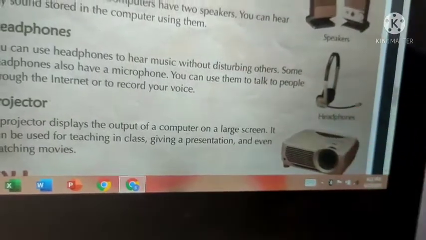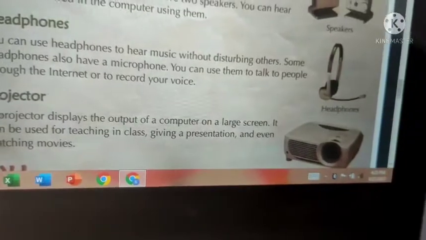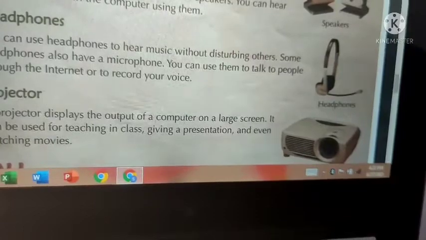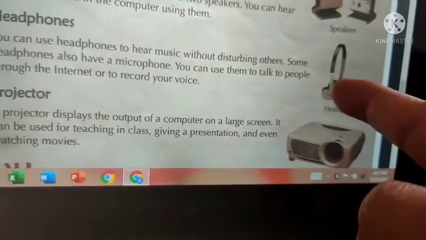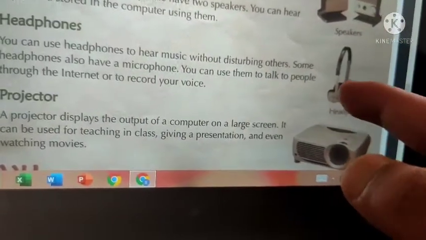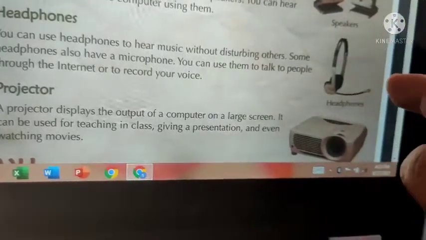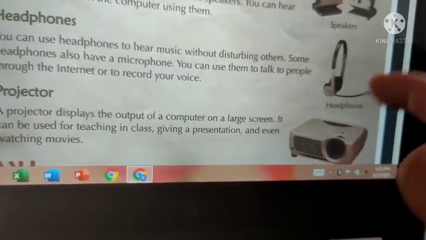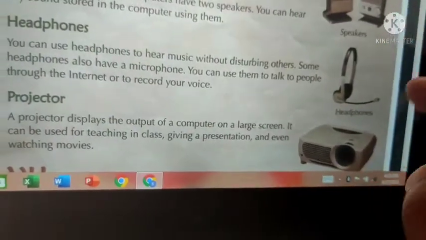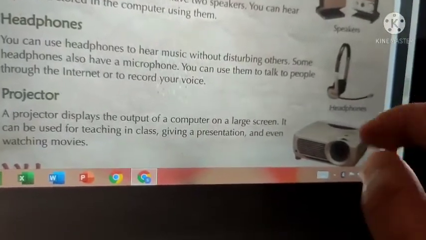Why is mic an input device? Because it observes whatever we speak. Headphone will play the sound. It is totally different. Mic takes in whatever we speak, so it is an input device. Headphone will play whatever the sound is, music or talking, whatever it is. So whatever plays is an output device. Headphone is an output device, and what takes in our voice is an input device. These two are built into the same device, but don't confuse. Mic is input, headphone is output. In a headphone you have one part called mic, that's it.